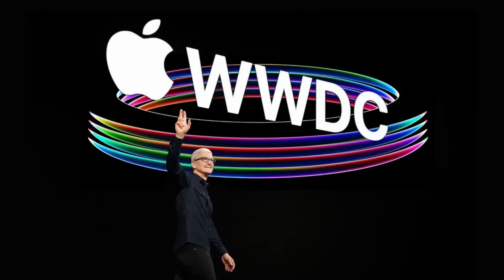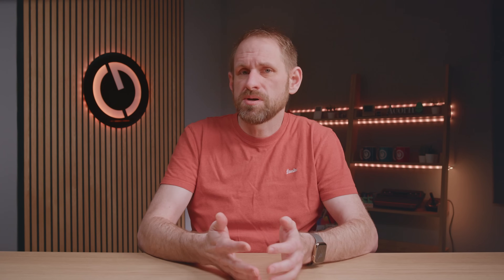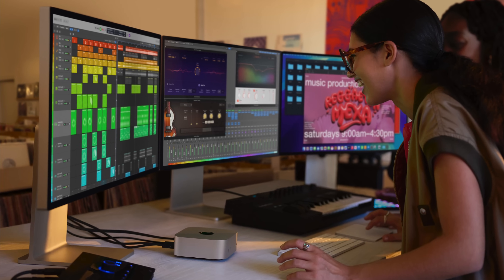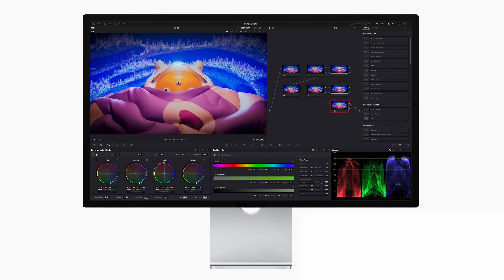If we do get a new Mac Pro, tradition suggests we would see it at WWDC, but it could equally turn up in the second half of the year. Towards the end of the year, we'll expect to see the M5 announced, and presumably that will go into the MacBook Pro range first. What about a larger iMac with M4 Pro? That's been talked about plenty, but it's probably a long shot — an M4 Pro Mini with a Studio Display is perhaps a more flexible pairing. Might we also see an update to the Studio Display or the 6K Pro Display XDR this year, perhaps at WWDC? With Thunderbolt 5 comes additional bandwidth that would allow higher refresh rates, so could we see a Studio Display with an updated chip, Thunderbolt 5, and ProMotion? That would be nice.